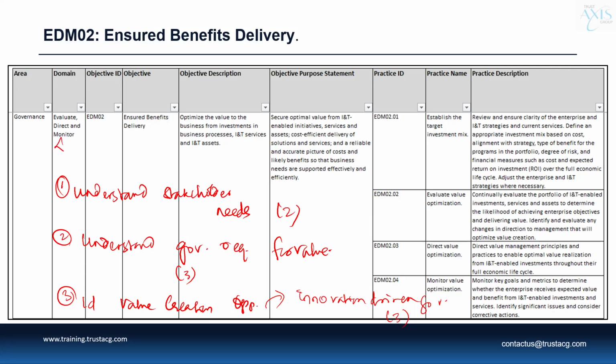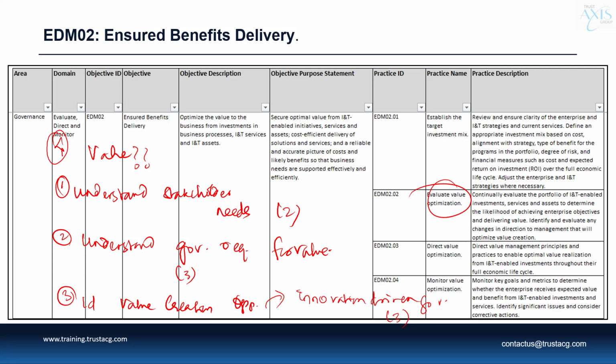The other thing that could be done in order to achieve this particular practice's outcomes is determining the definition of value for an enterprise, right? Here you can clarify and communicate how the organization defines its value, whether that's profitability, customer experience, innovation, or risk reduction, right? This will ensure there is a shared understanding of value across all the stakeholders.